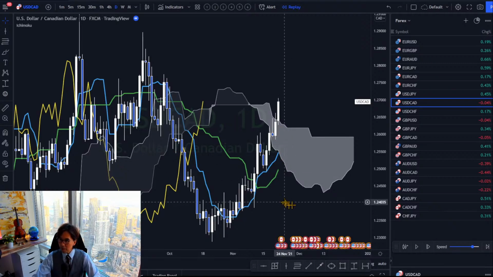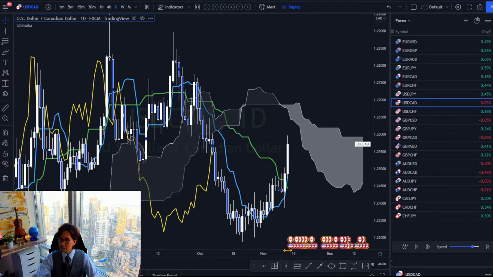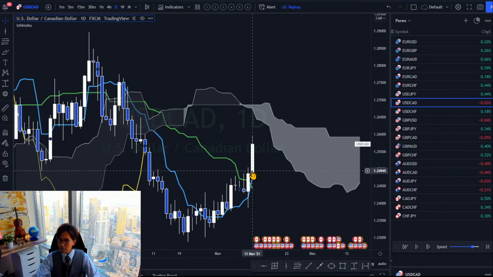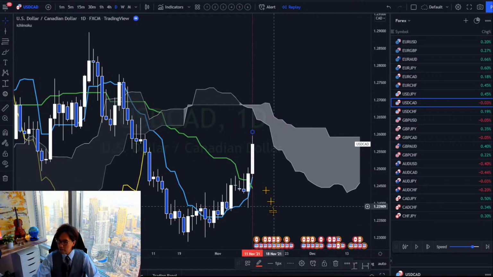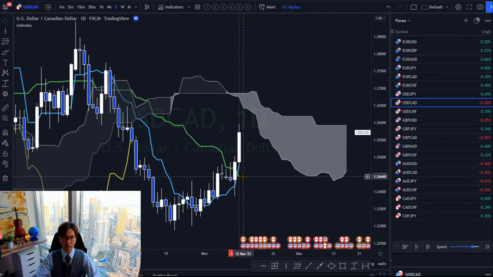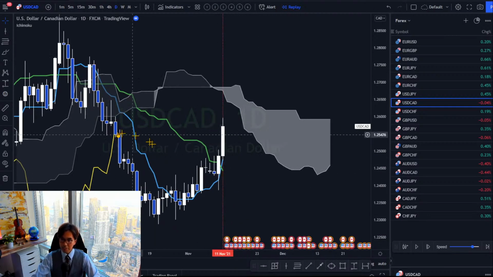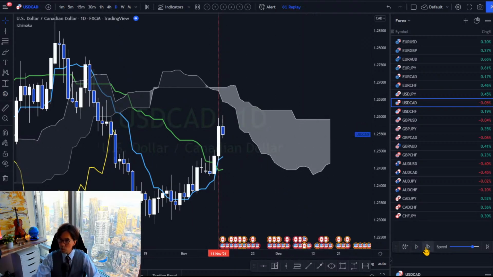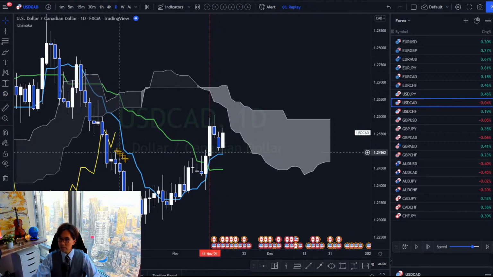And what's more, when you see these two signals, first you need to see the Tenkan-sen, Kijun-sen gold cross. So exactly on the 11th of November, the Kijun-sen was below the Tenkan. This is the Tenkan-Kijun gold cross. So this was happening here, but the Chikou span break hasn't happened yet. And then a few days later, 1 or 2 days, like here, 3 days later, you see the Chikou span exactly away from the candle. This is the second confirmation.